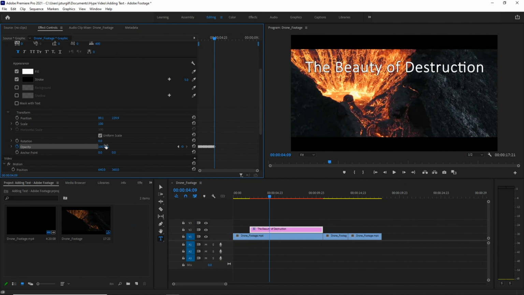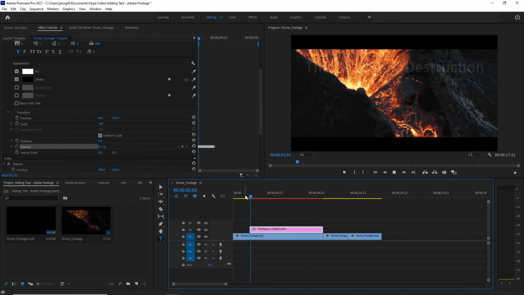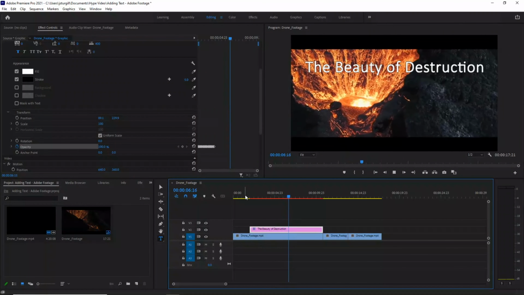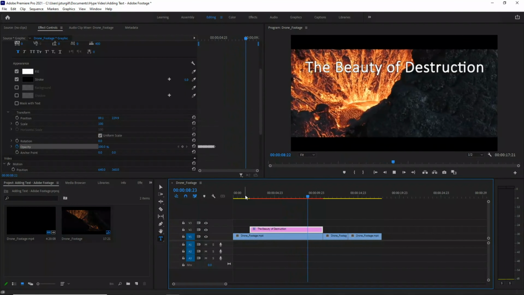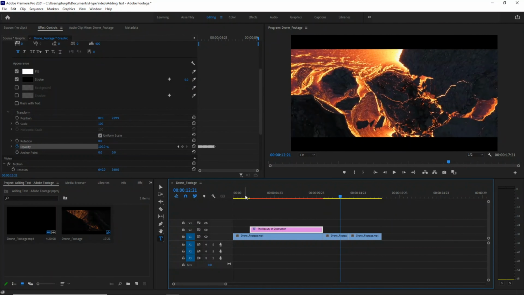All right, so I've gone from 5% opacity up to 100% every 3 frames. So if we scroll back and we watch this, it'll show you how your text can slowly appear, and then it stays at 100% for the rest of the time it's on the screen. If I wanted, I could set some keyframes at the end and make it disappear slowly, but I'm not going to really show you that. I'm just telling you that you can still do that with your keyframes.